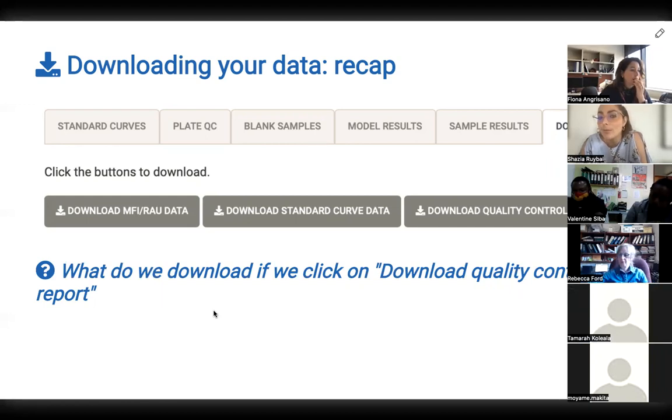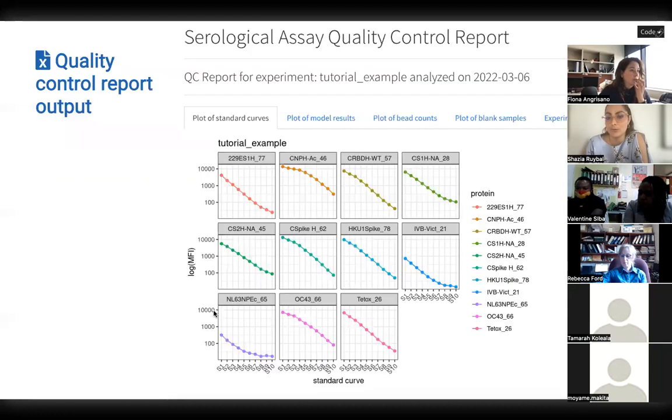So basically all of the plots that you can look at interactively in the app will also be downloaded when you download the report. And then also the experiment info that you put into the import tab will also be printed in the quality control report.